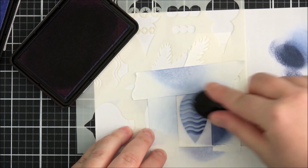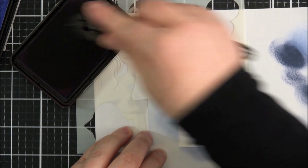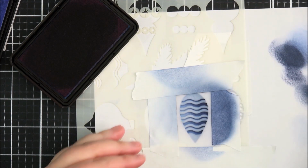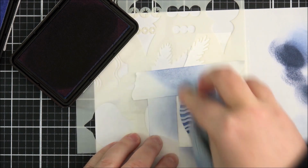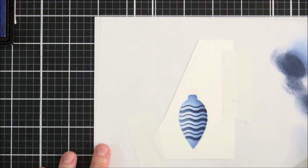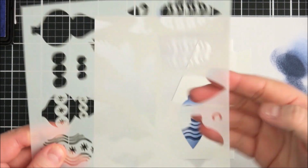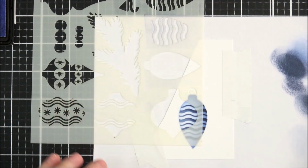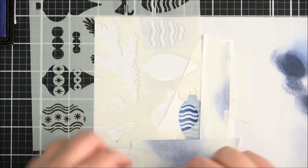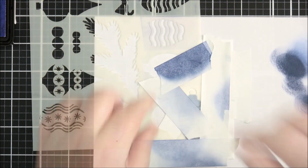So I'm using that Hero Arts Navy Mid-Tone Shadow ink and I'm just adding that on for this layer. I really wanted, like I said, a monochromatic look, so I'm going for the darker blue for the detail on the ornaments and the lighter blue for the base of the ornaments. I'm then taking the topper piece from that stencil and placing that at the top of the ornament, and I'm going to use Hero Arts Soft Granite Shadow ink to add that detail on top.